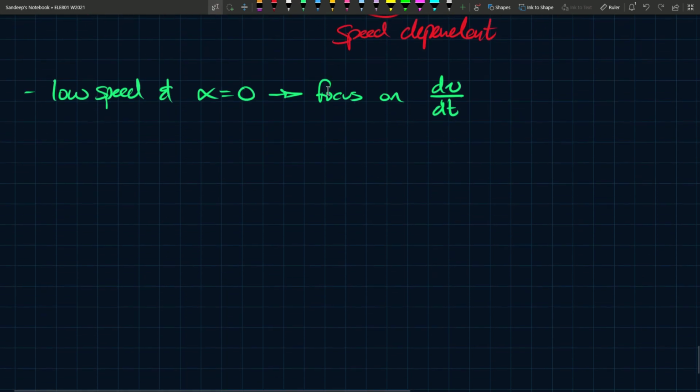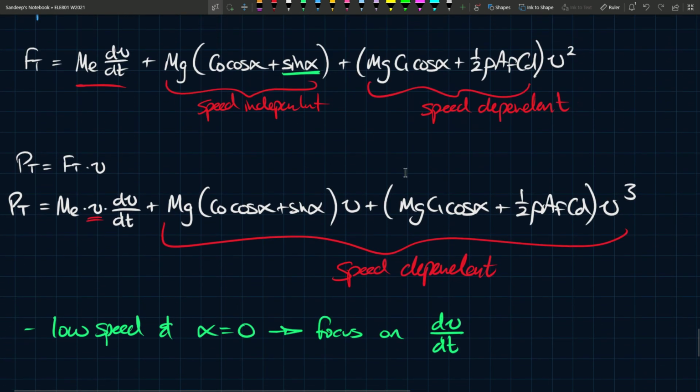So regardless of the grade, there's another thing to observe. I guess we should look at the equations if we're going to do that. Regardless of the grade, for a given tractive force, it is more difficult to accelerate as you get faster. And this is probably something you'll have realized if you're ever driving.